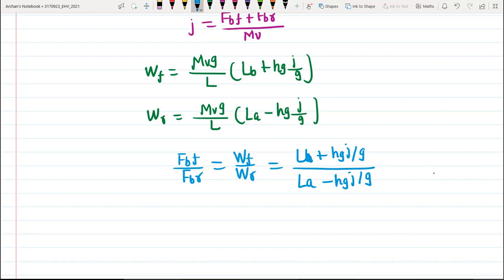So these are the equations which will be useful to us. In vehicle design, the actual braking forces on the front and rear axles are usually designed to have a fixed linear proportion, and this proportion is represented by the ratio of the front axle braking force to the total braking force of the vehicle.